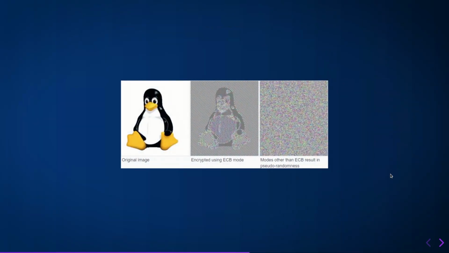A really simple way to visualize that, if you've done any cryptography before, I'm sure you've seen this image. When you have an output distribution that has a similar shape to the input distribution, it doesn't really hide anything. You can use statistical methods, and in this case, just visual inspection to see that the encryption hasn't really worked. What we want is randomized encryption, but we'll come to that later.